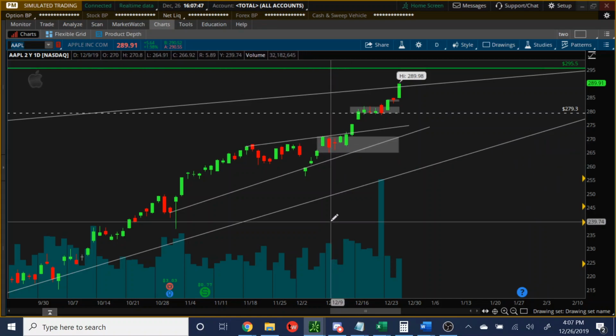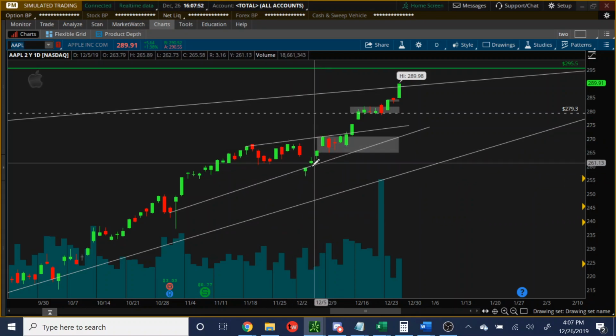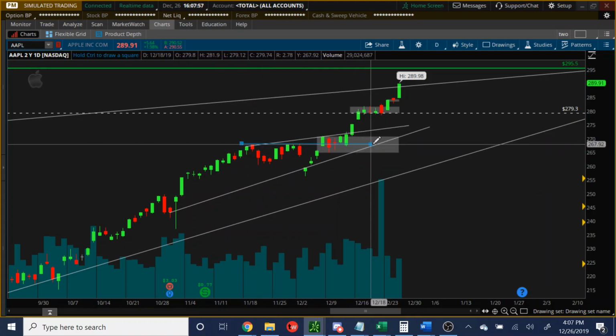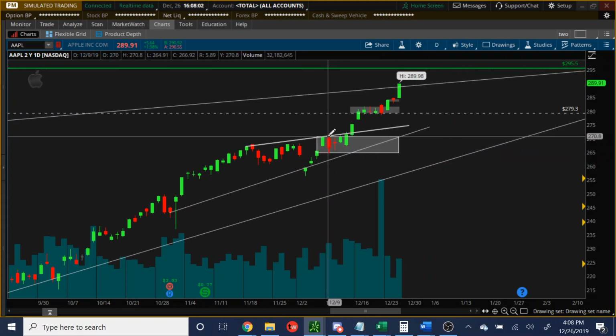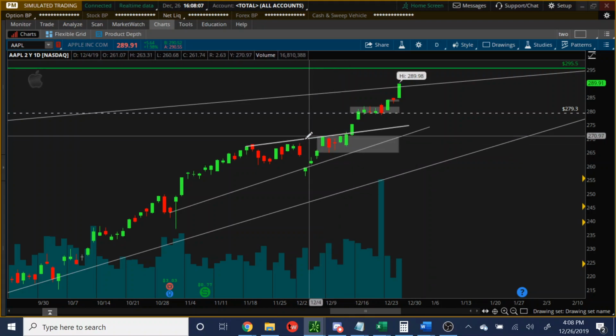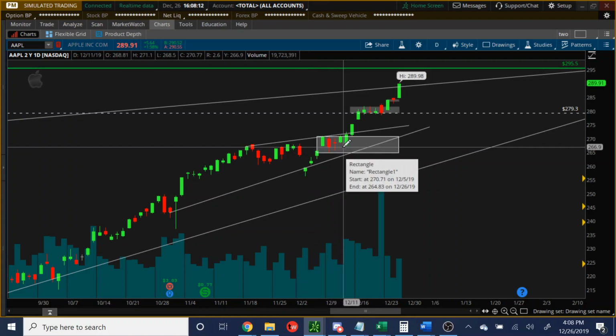So what I saw was Apple was doing what's called a high base, is where a stock will come up and usually break through a resistance, which you can see was right here. There was a resistance. Apple broke through on this day and then it was high basing. It was essentially going sideways right above that resistance level. This is a very strong pattern, especially when it's on a daily chart, hourly chart, but daily chart especially. It's a very, very strong pattern that stock is likely going to continue its move.